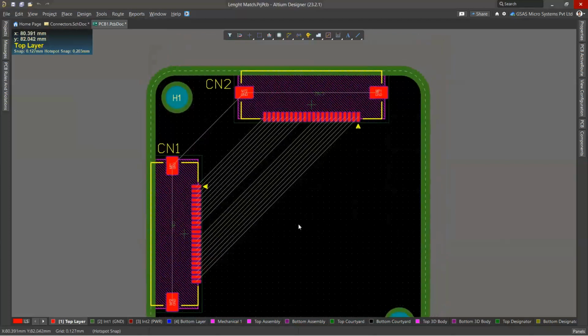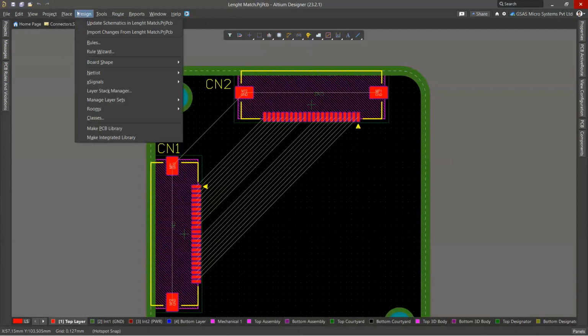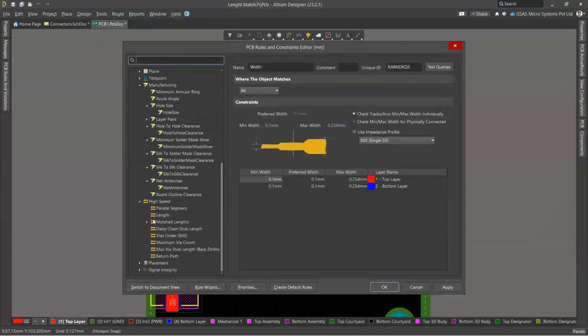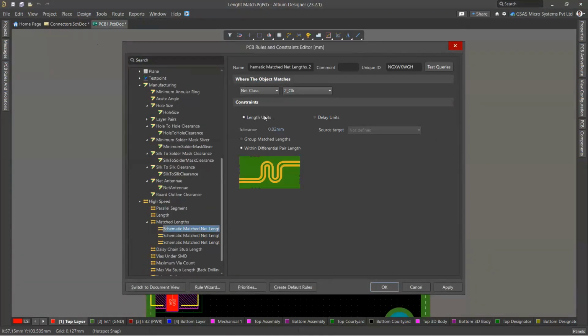Okay. Now, once the classes are created, we need to define the design rule for the net classes you created. Like, see, we have created here a matched length with tolerance. The same way we have to create it here, because we have not done it for the channel 2 class in the schematic. For that, we need to go to Design Rules. When you go to Design Rules, we need to define those under High Speed, under Match Length. See, these two design rules have been created in the schematic, pointing to the classes you have defined in the schematic.